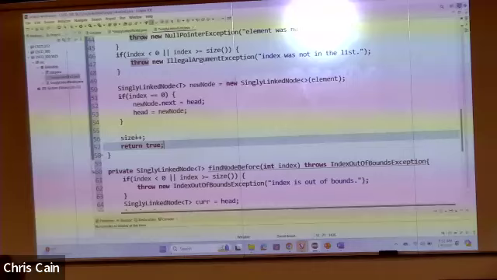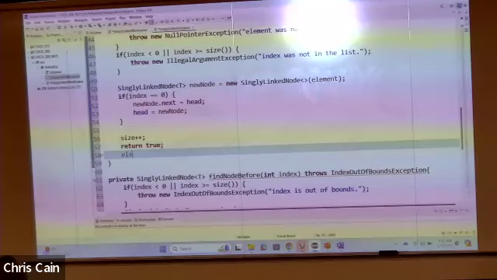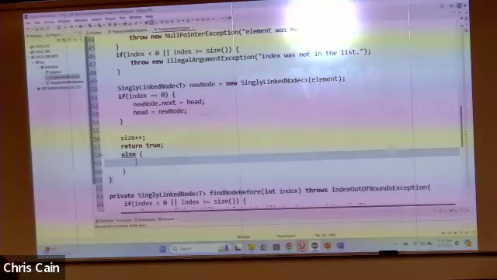All right, we might have another case. Does it matter whether we're adding in the middle of the list or adding at the end of the list? Are they the same case? If you're adding at the end, you'd have to change the tail. Sure. So we could consider that as an if within this else. So I'm going to write this as just an else.